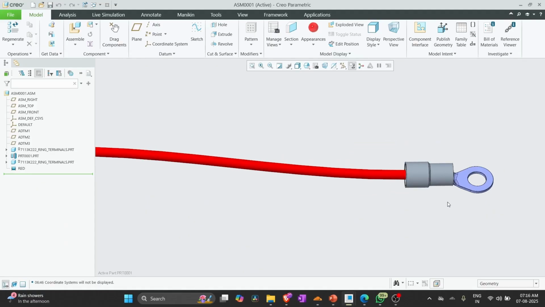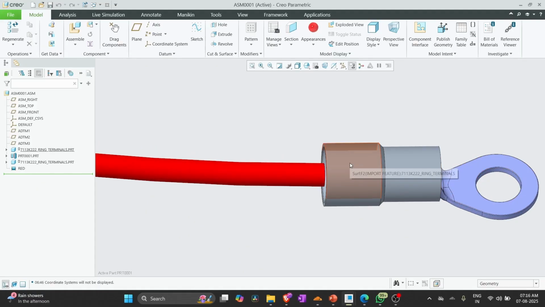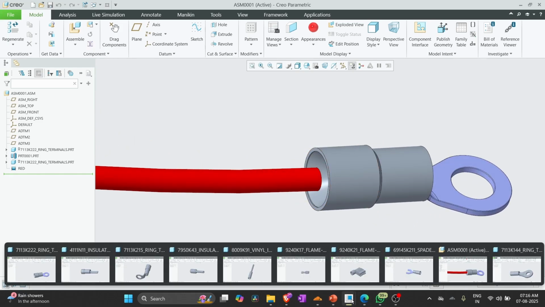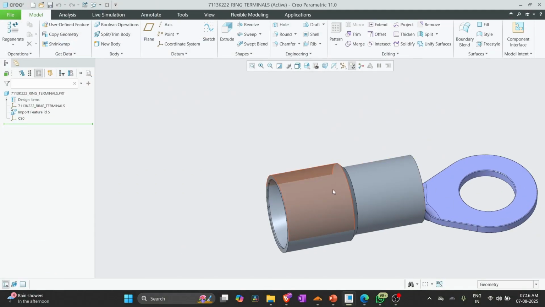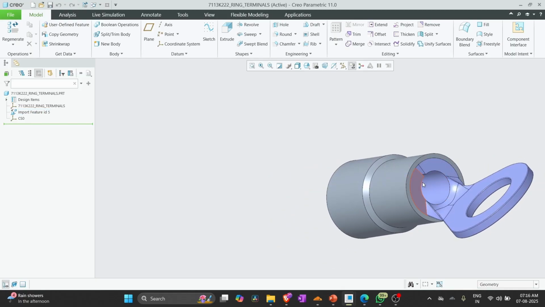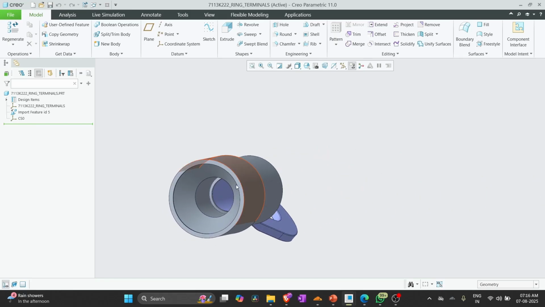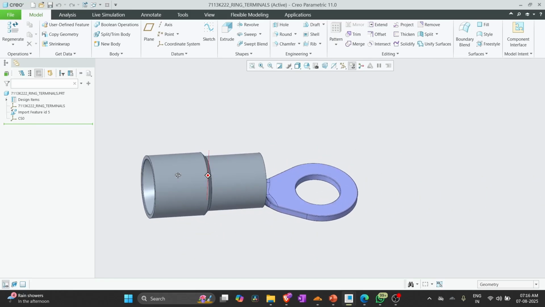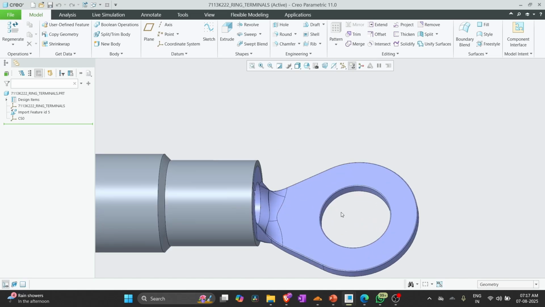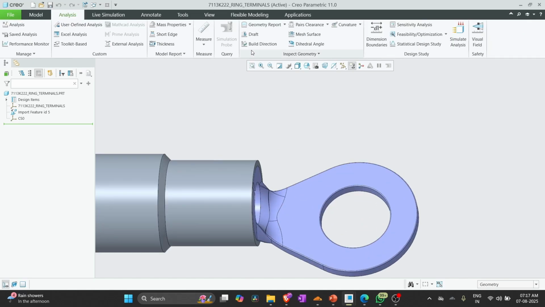So this is a type of insulated lug. Insulated lug means it is similar to the non-insulated, but it comes with a separate insulation for protection. You can see the copper part is here, which is highlighted, and the copper part ends here, and this is the insulation made up of PVC material or any type of material. So this is about a ring lug, and let's see the diameter, the hole size of this lug.